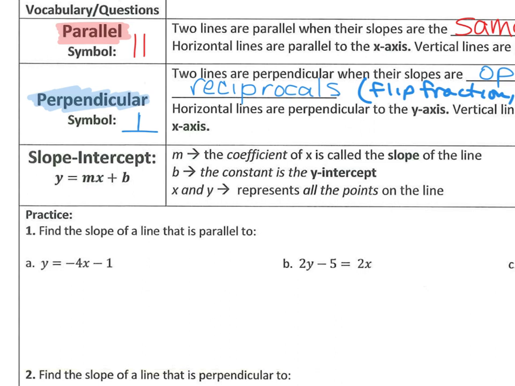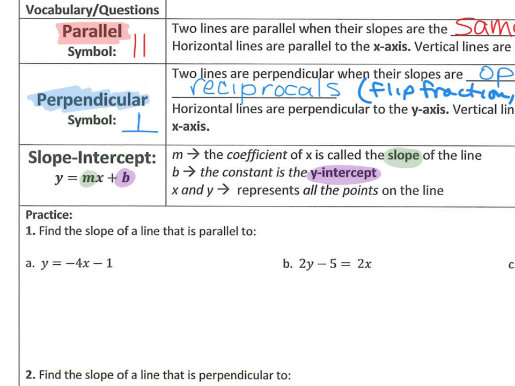Don't overthink this. What is the m representing in slope-intercept form? Let me use a different color. The slope. M is the slope. Check. What is the b representing? The y-intercept. That's why it's called slope-intercept form, because it shows you the slope and the y-intercept, or the beginning value. The x and the y are going to stay in the equation. They represent all of the other variables along our graph, all of the other locations, x and y.